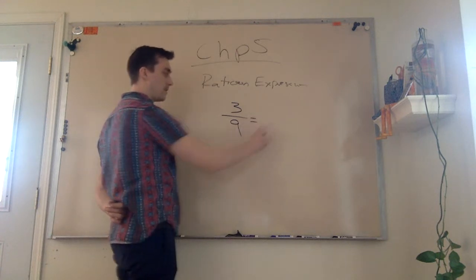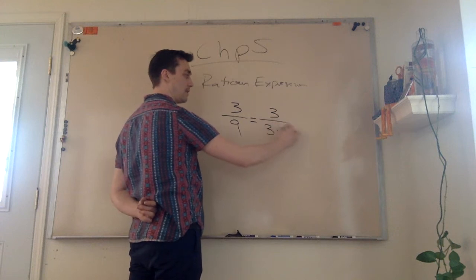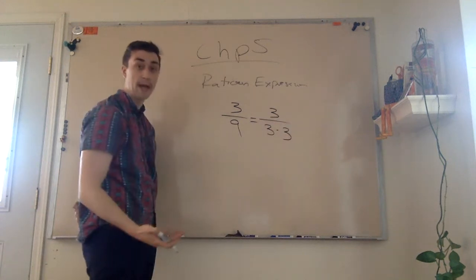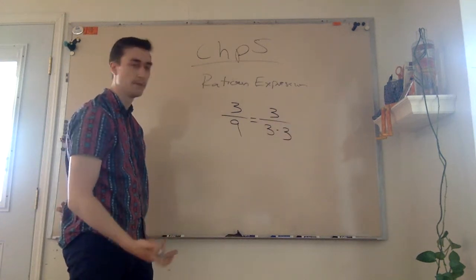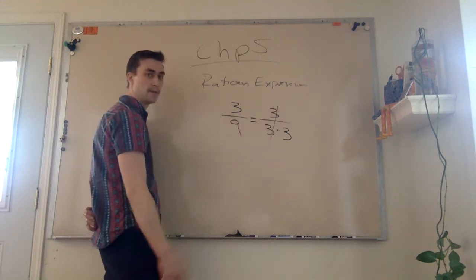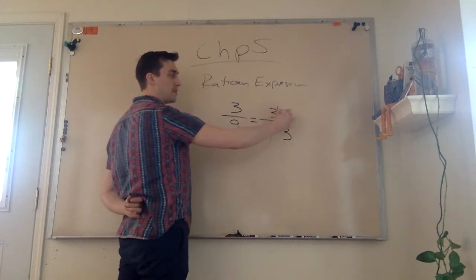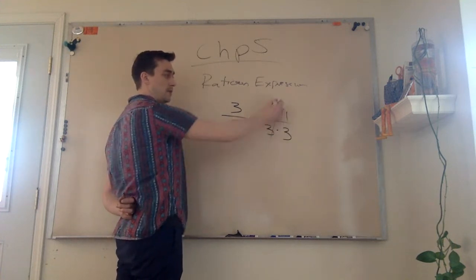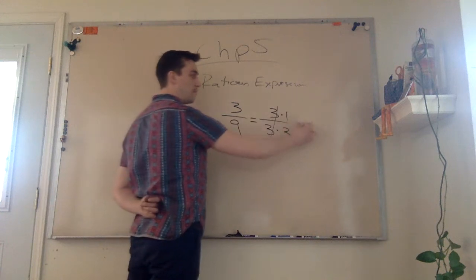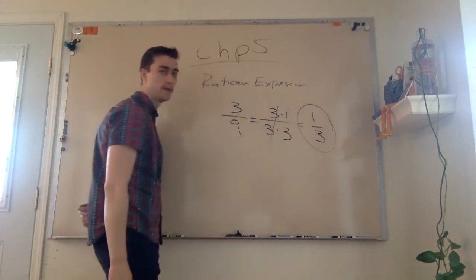You can write 9 as 3 times 3. Right, so I'm factoring 9 into 3 times 3. And now you can see you got a 3 on the top and 3 on the bottom, so they cancel. And since there's nothing on the top, really it was 3 times 1. So those 3s go away, and you get 1 left on the top, and a 3 is left on the bottom. So it's 1/3.